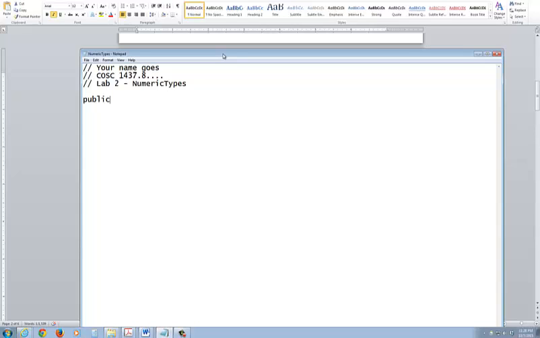Again, you have to have public. Your basic skeleton for this thing is public class NumericTypes, the same name as your file. You open up the curly brackets, and inside these curly brackets, you will have public static void main, and you still have the word String, square brackets, and your args goes here, and that opens up another set. So this is basically your front door, your entrance to your code. This is just the basic skeleton for every code that you're going to come across, except the name of your file needs to look exactly like this.